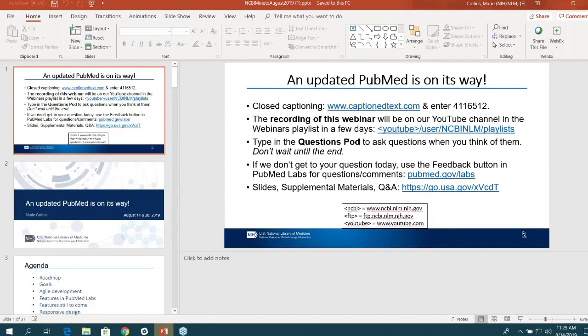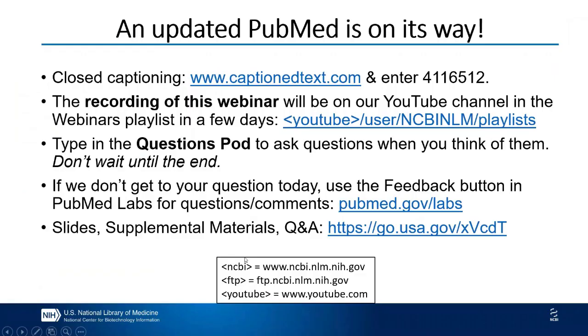Regarding the Linkout transition, the same thing is if you write to the help desk with a Linkout question, you'll get a response directly from that team. We are transitioning from the Linkout where we've kept libraries' holdings to the outside tool only. That transition is underway. We've transitioned hundreds of libraries at this point, who have moved over to having their link resolver and using an outside tool service. And we're still planning to transition at the end of the calendar year where the Linkout local holdings will not be available anymore. So at that point, we encourage everyone to have switched over to an outside tool link resolver.